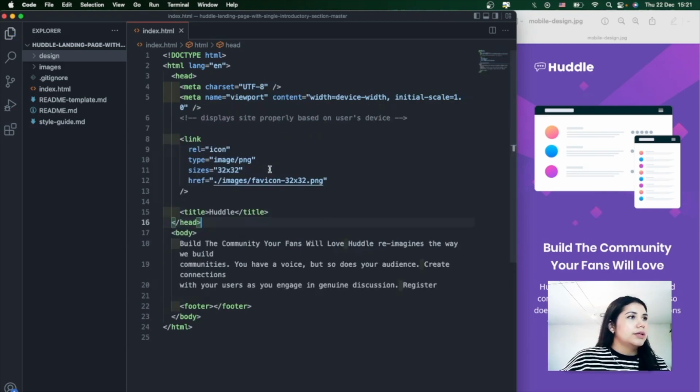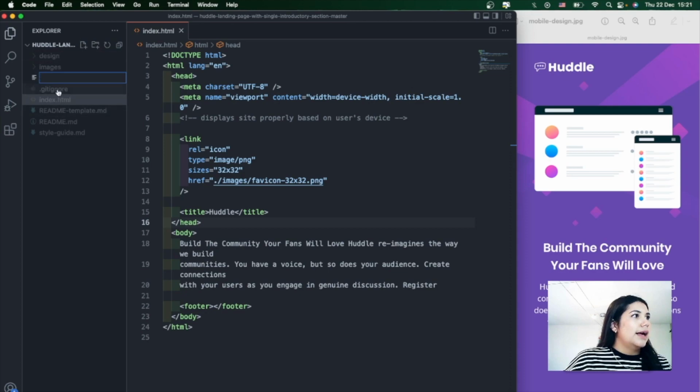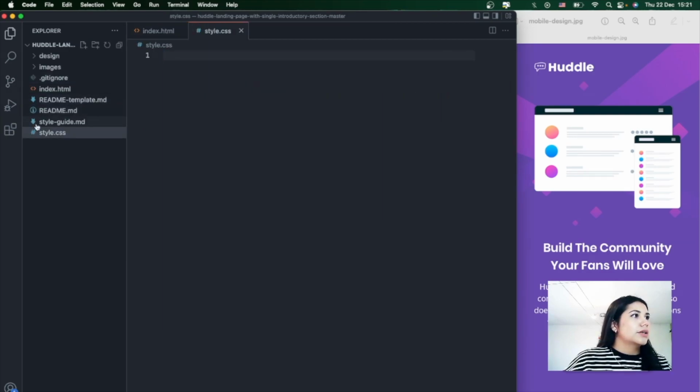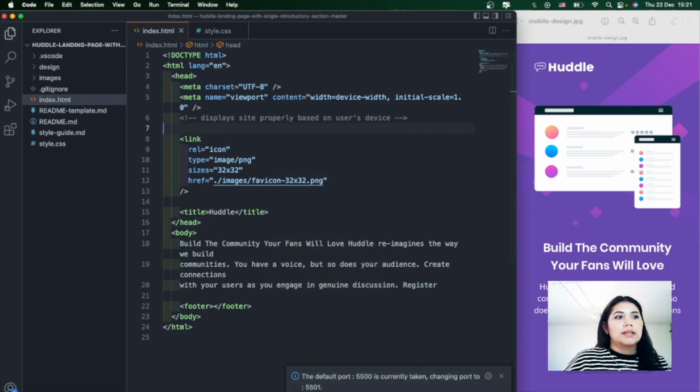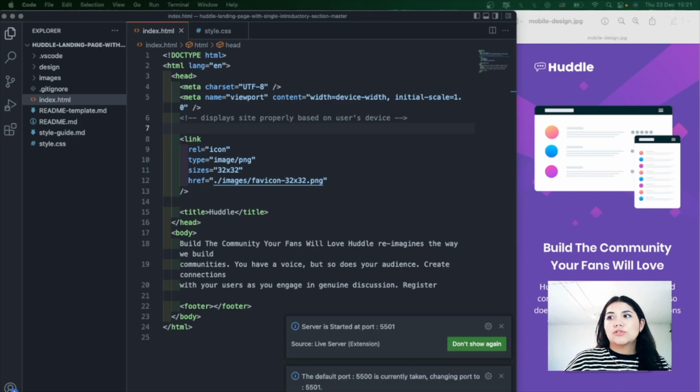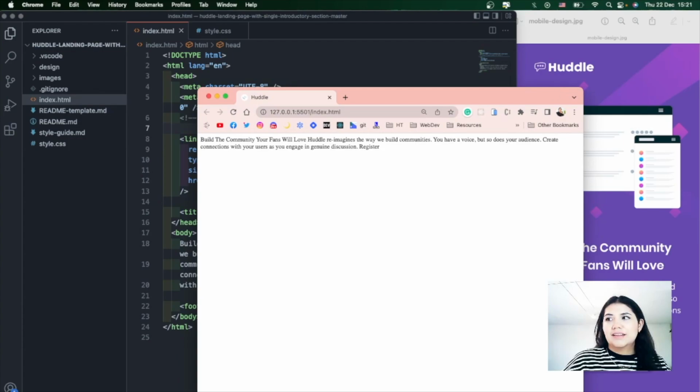So that's just going to stay as Huddle. And then we can save that, and we can add a style.css file because we're going to need that. And then we can start the live server, and then I will show you all what that is looking like.